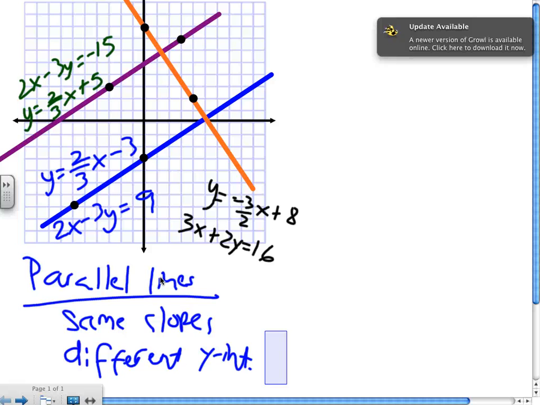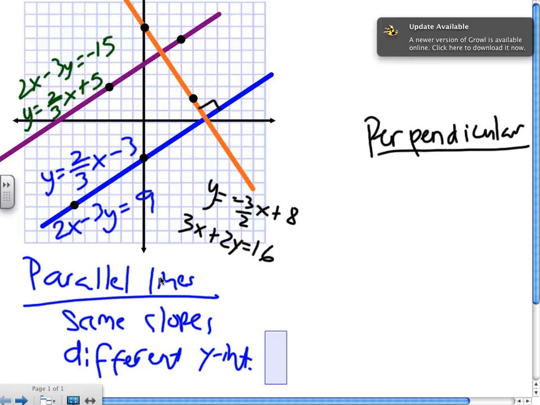Now let's sum up the orange line with the other two lines. First of all, the orange line in this case is actually cutting right through the two lines, blue and purple, at a 90-degree angle. And if we have that case, we call this perpendicular, right? Okay, so perpendicular case. When we have a perpendicular case, look at the slope, please. Compare the slope of the orange line to the previous two lines. What do you notice about the slope? Okay, so first of all, they flip and they're opposite.